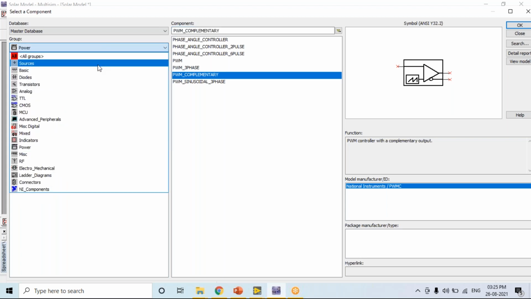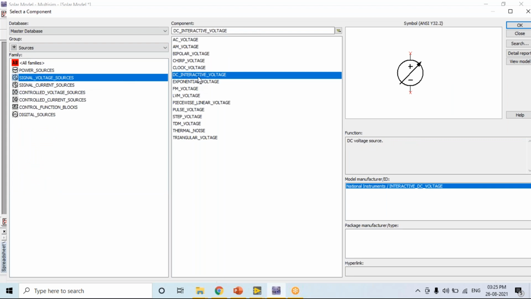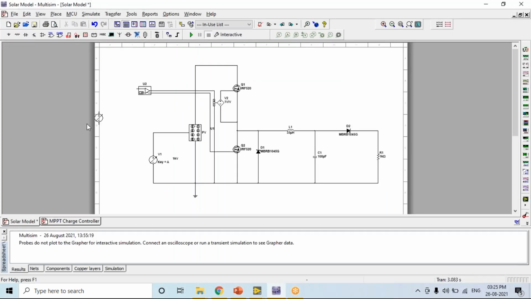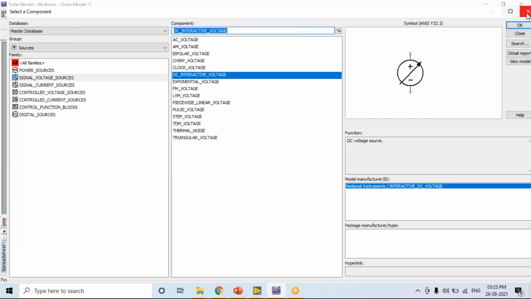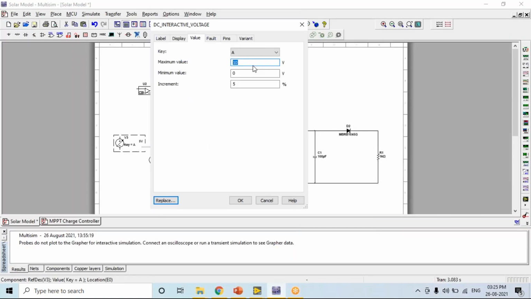Now I'll just select sources, signal voltage source, and I'll have this DC interactive voltage source again, in order to change the duty cycle, of course. So this voltage input is going to be the duty cycle input. Maximum is going to be 1, minimum is going to be 0.